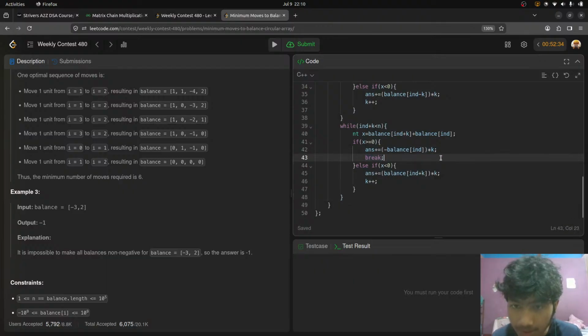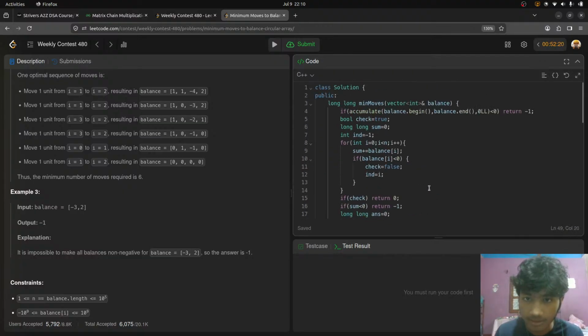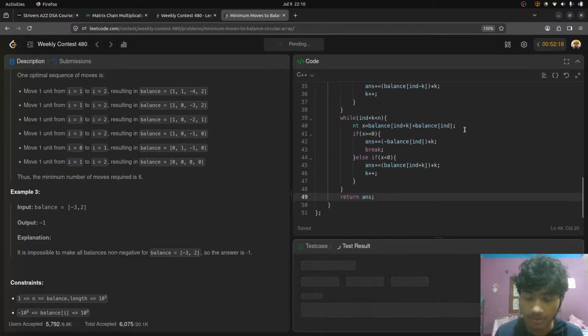This I'm going to break, and else if this is that case, I'll do this, and then just return the answer, and I think this will work.